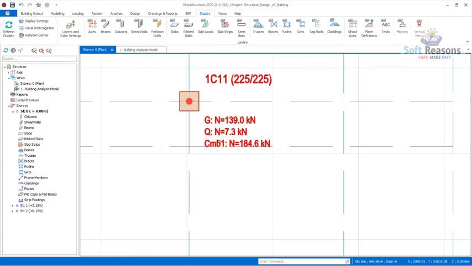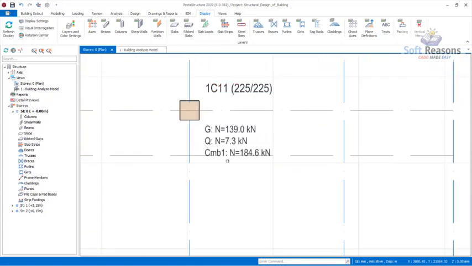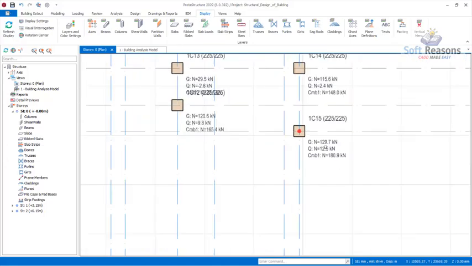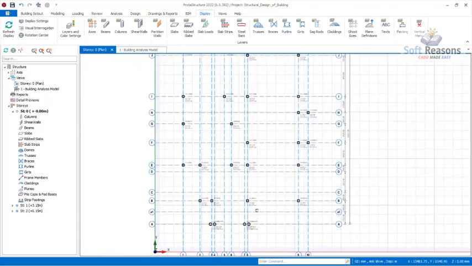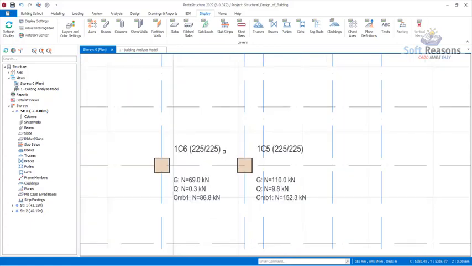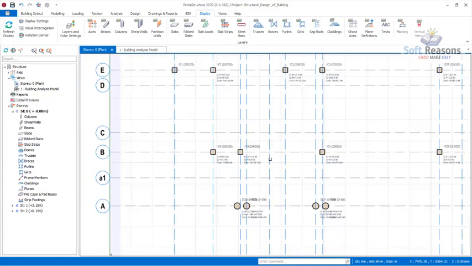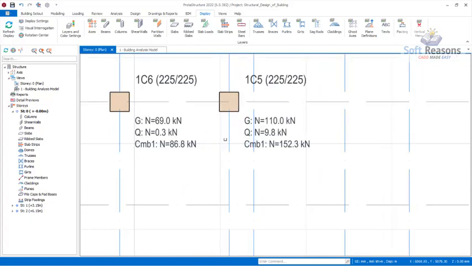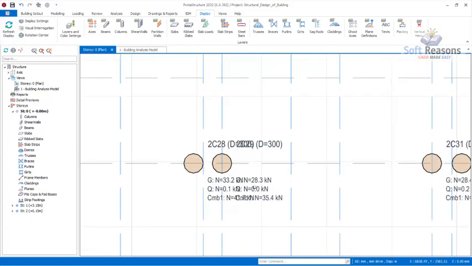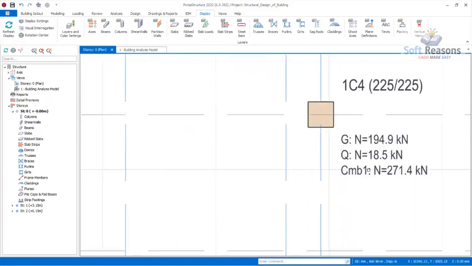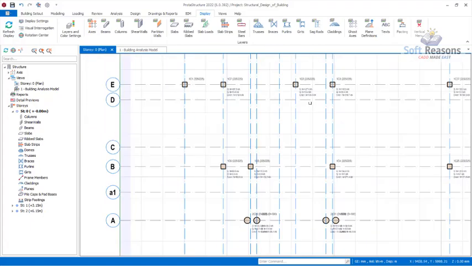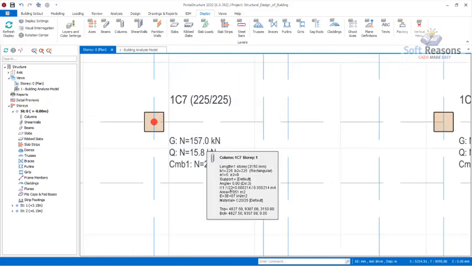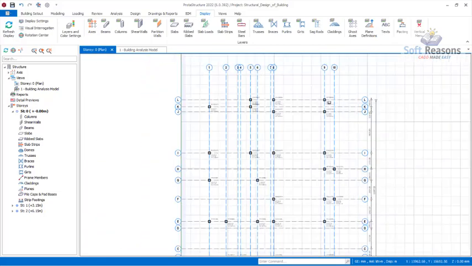Okay, so the footing size is being designed based on these axial loads that come on each of these columns. That is why there is no way you do your design and then have all of the footing sections to be the same. It must not be the same, okay, because the columns are not carrying the same axial load.